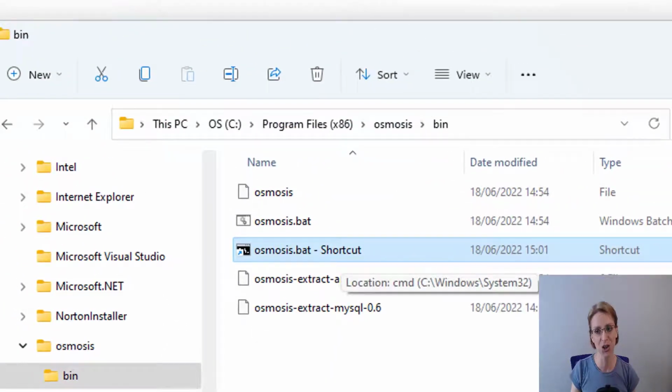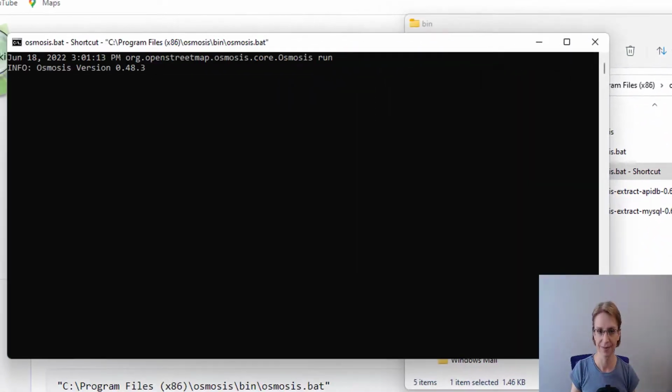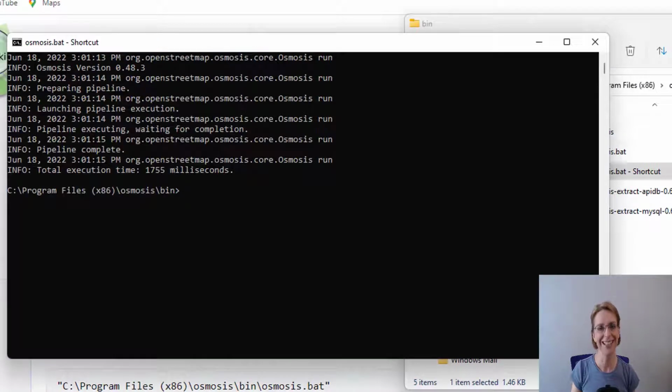Now when you click the shortcut, the command prompt should stay open. Yay, looks good. We are getting there, I promise you. Now all we need to do is create one line of code to create our OpenStreetMap file.